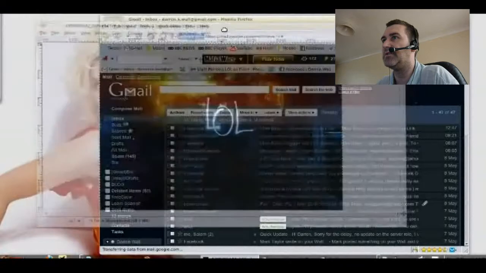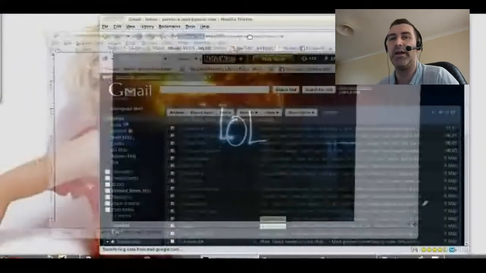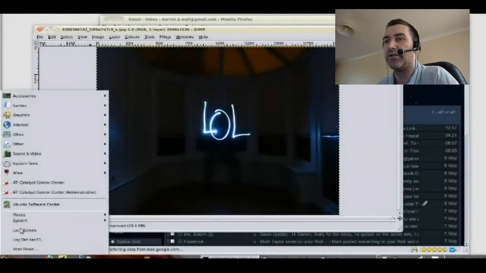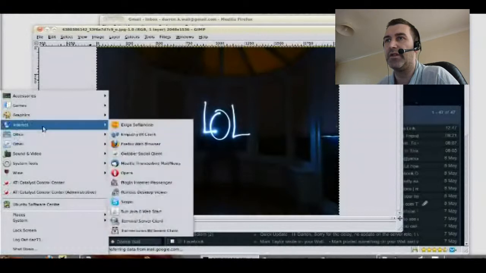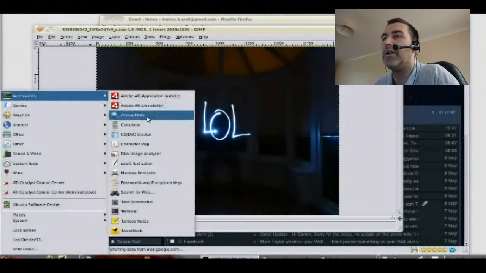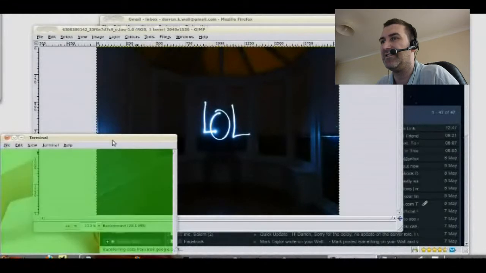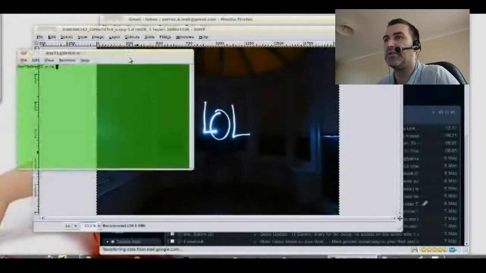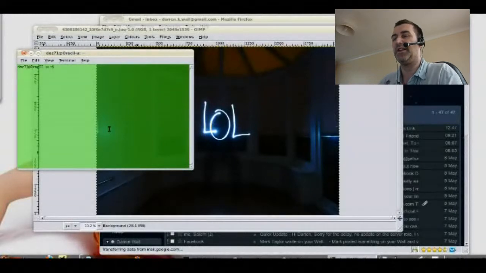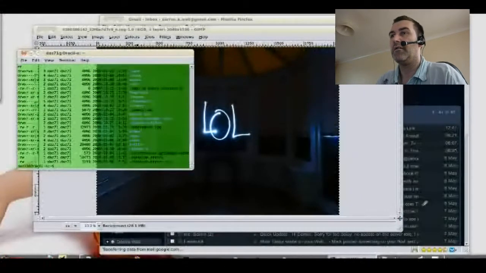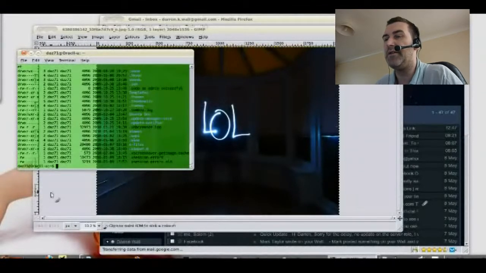And again with this, as we move it around, you can see the LOL over the top of the Gmail behind it. And as when we were on Windows, if we open up a terminal here, is it going to open on the other desktop? Oh, it's opened on there. Now with this one I've actually chosen to keep windows fairly transparent. It's a setting where you can choose how much you want it to be, and we can do a list of all the files that we've got in there, and you can work on that.